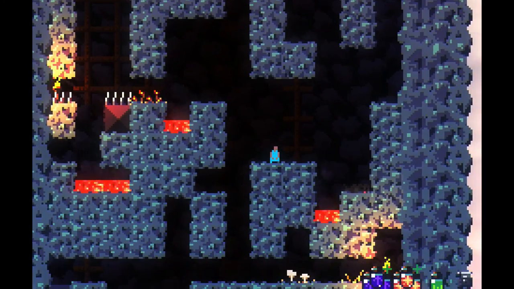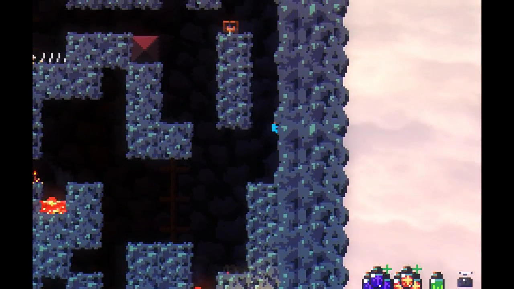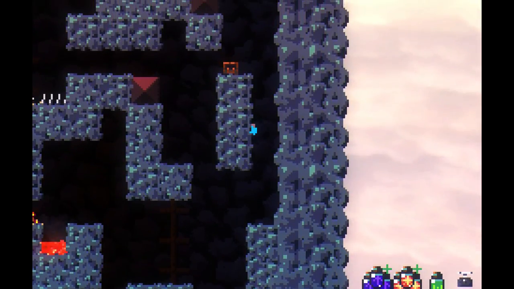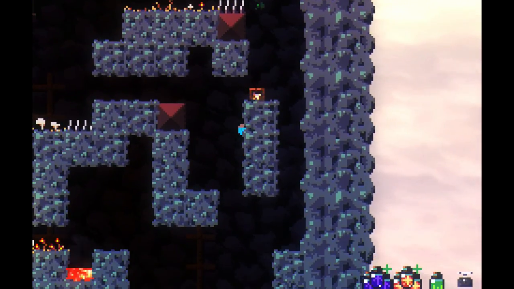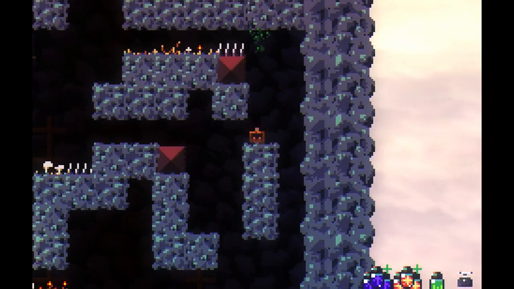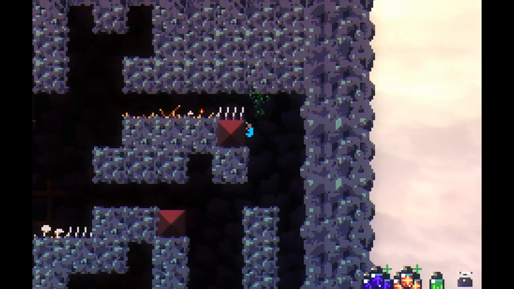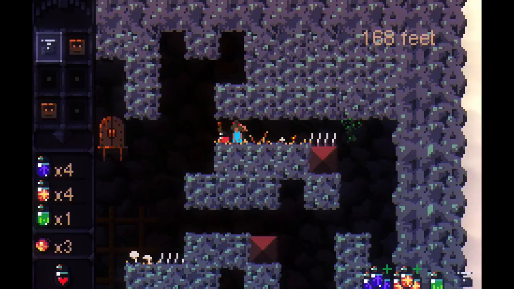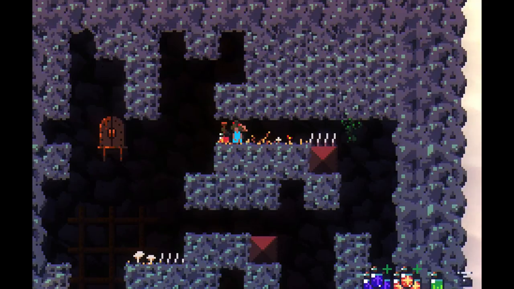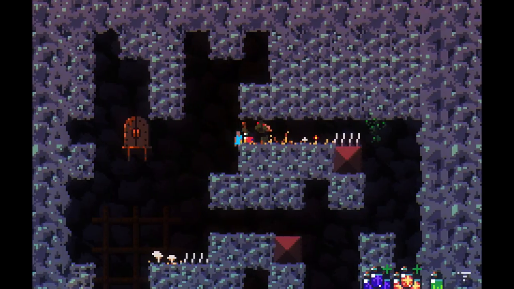I think I'm gonna go this way. Grab this crate as well. Whoa, shit! Whoops. Let's grab this crate as well. This will help me get somewhere, maybe, if I don't die before I get a chance to use it. Oh, hi. Oh, I can actually buy something. Now I have three? Yep, I've got three. You know, I keep forgetting about the teleport. Is there any other blastberries? No.